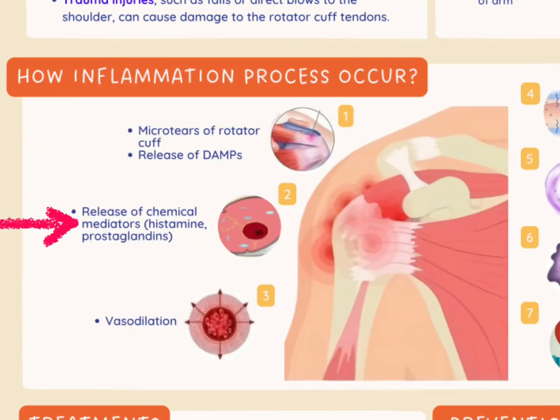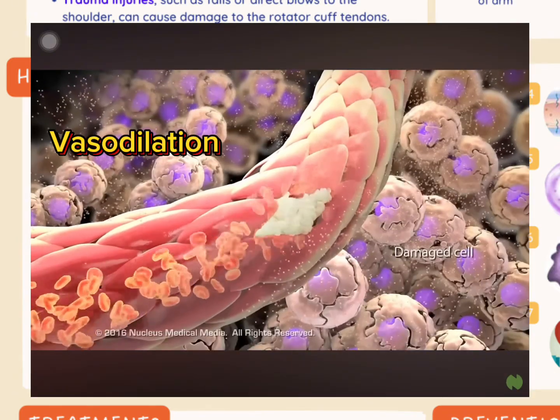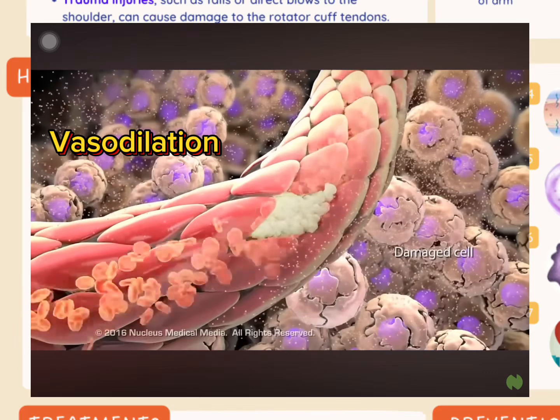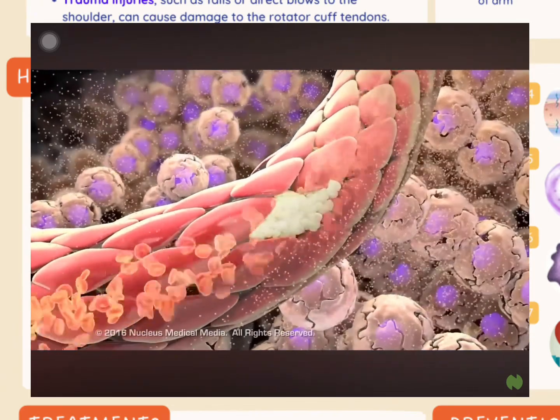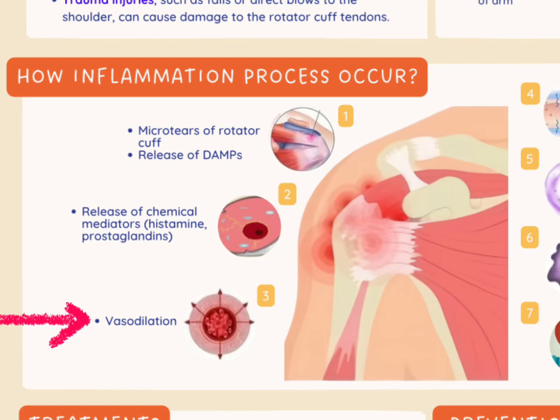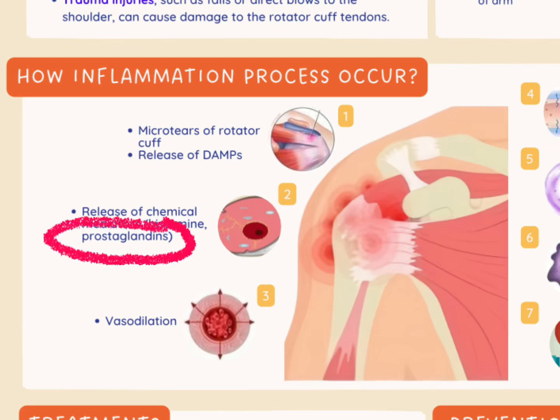Histamine stimulates the body's immune response by regulating the maturation and activation of leukocytes and causes the nearby blood vessels to dilate, which we know as vasodilation, which increases blood flow to the affected area. This allows more immune cells, nutrients, and oxygen to reach the site of injury to begin the repair process. Prostaglandins cause blood vessels to leak fluid into the tissues, which causes swelling. This helps isolate foreign substances from the body's tissues.